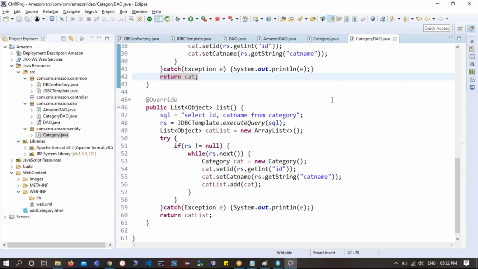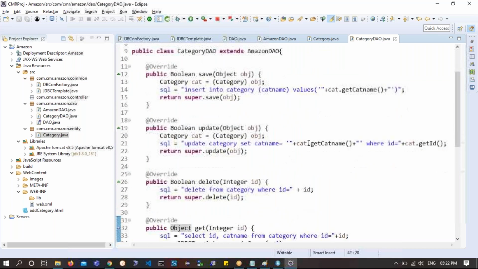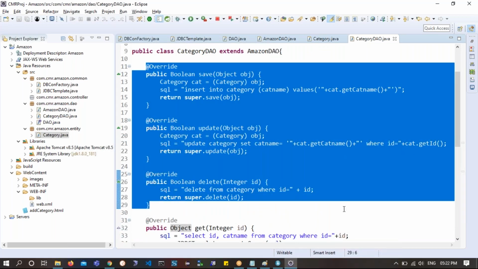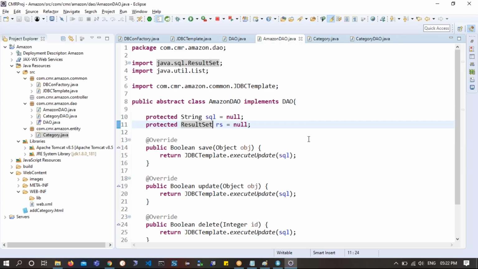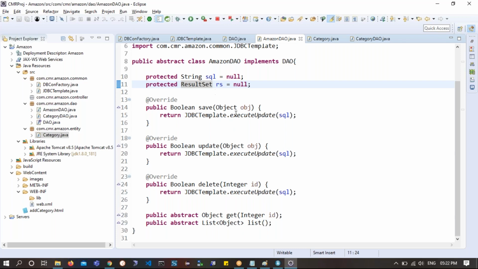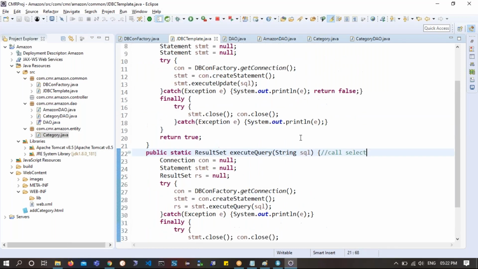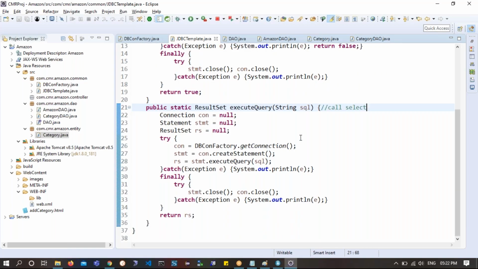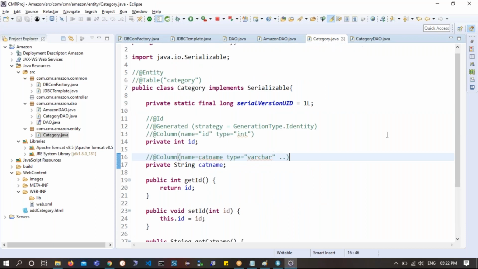So you see, for every entity or every DAO you write, you will write a maximum of 60 to 70 lines of code, not more than that, because the majority of the code is reusable. You will never write code for save or update or delete. That is there in your parent, and he is also reusing the code. He will never write any try catch kind of stuff. He is making use of JdbcTemplate, and he is handling try catch. You see, pretty much easy, right? Yes, sir.